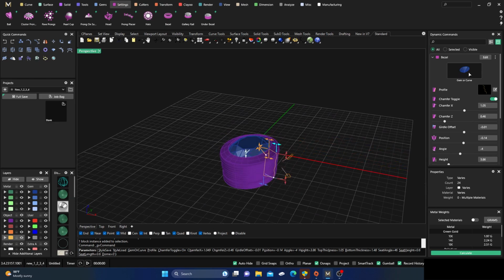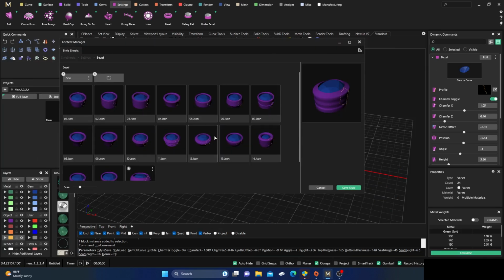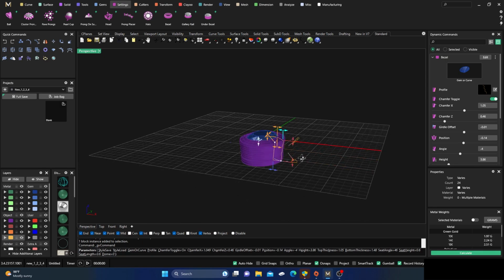In your 3 dots here, you do have some items that you can change in your styles library, or if you make a certain bezel that you really like, you can add it to your library. Or you can choose from any of these in here, right? So that's also another option. You just click here, say this is one I want. You just go in here and then click save as default, clear default, hide.